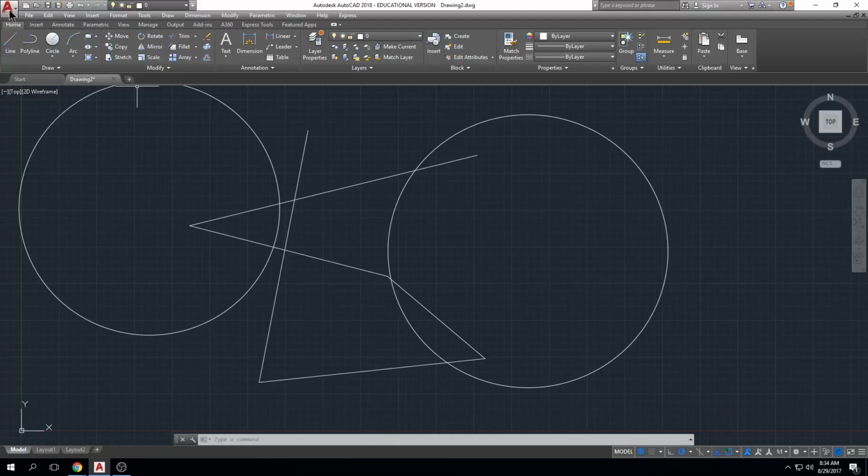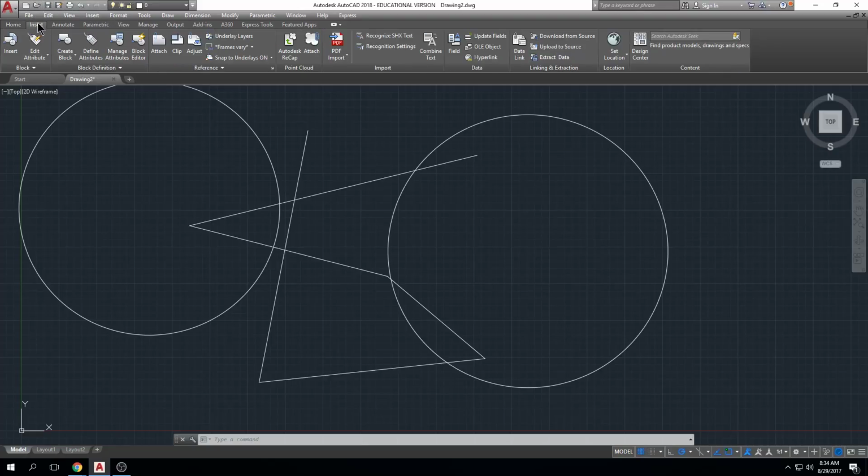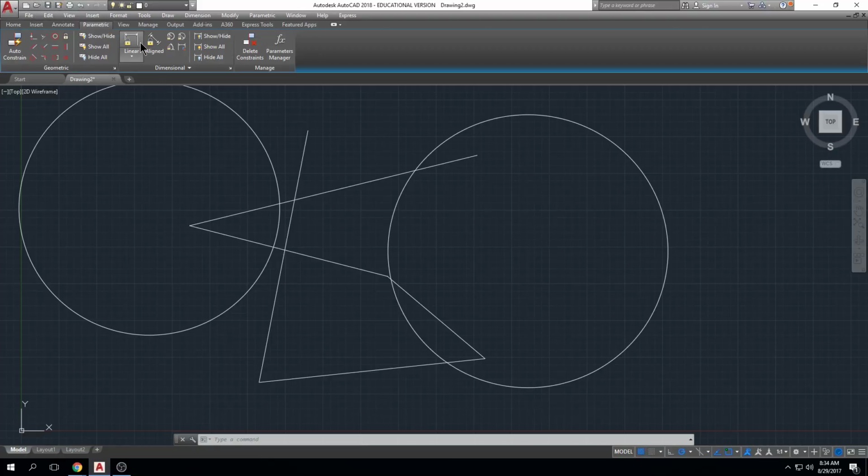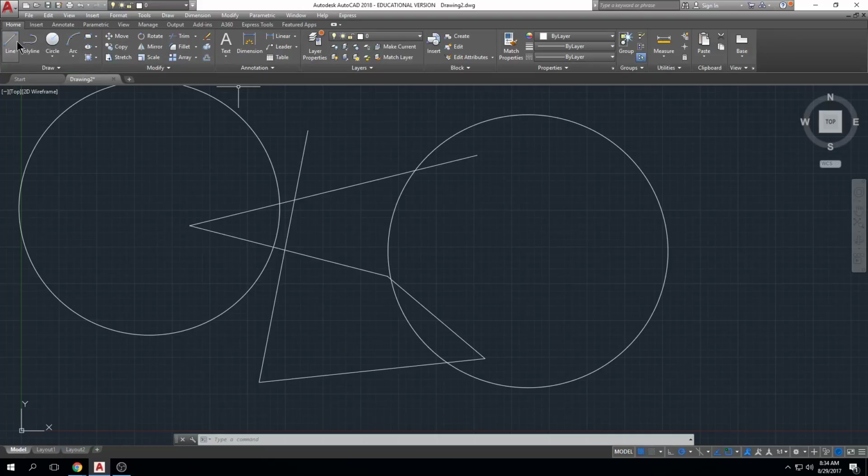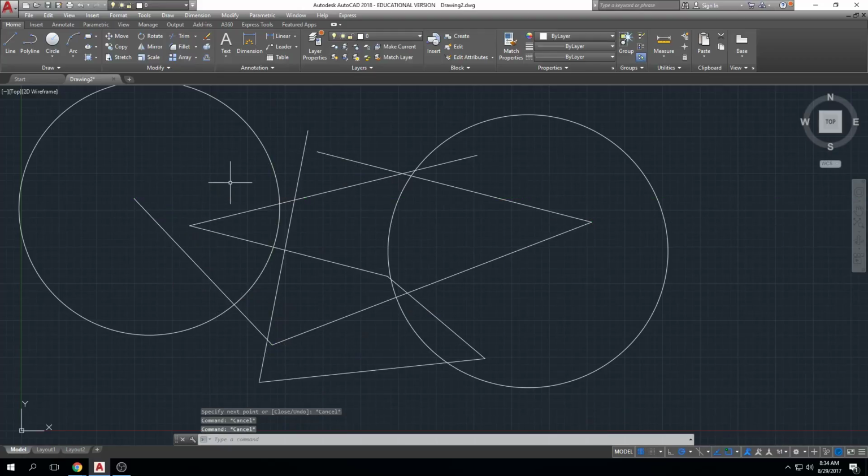We know where our menus are, our quick access, our file menus. We now have a good sense of where the ribbon is, right? You may not know how to use a lot in the ribbon, but we do know where it is. You can click, click, click, and you can access all of the different tabs. We can click on these icons and click in model space and draw. Escape, escape, escape. Escape's our get out of free card right there, right? All right, so we draw in model space, of course.